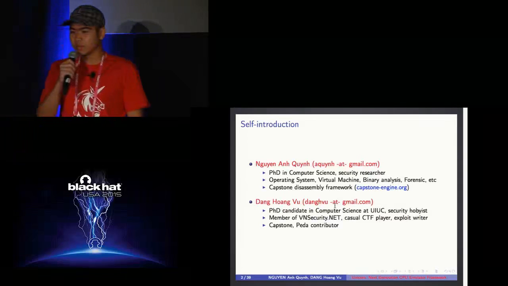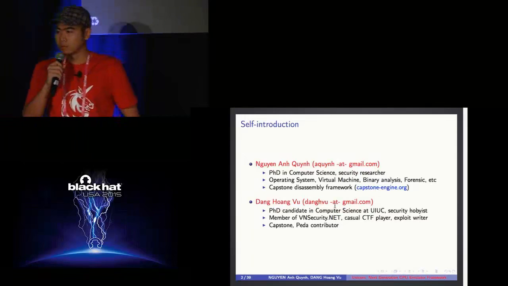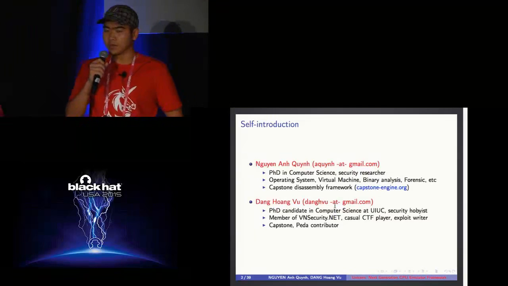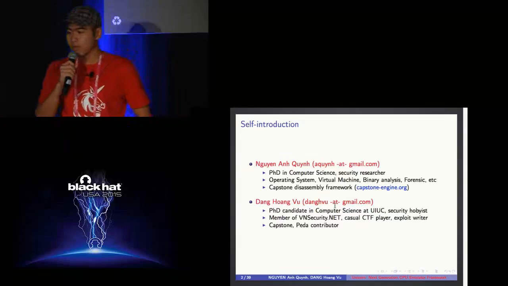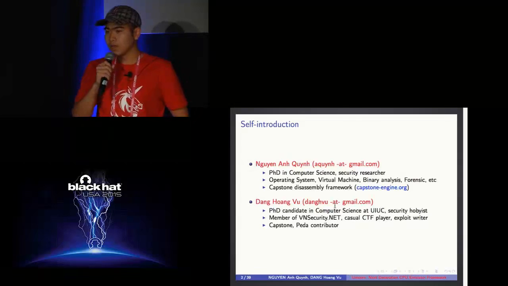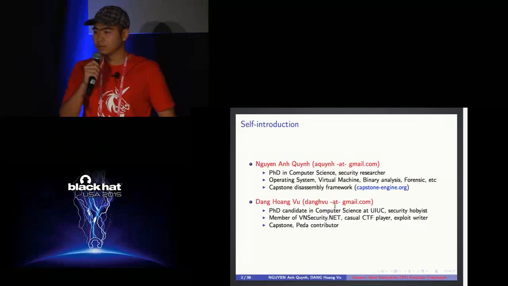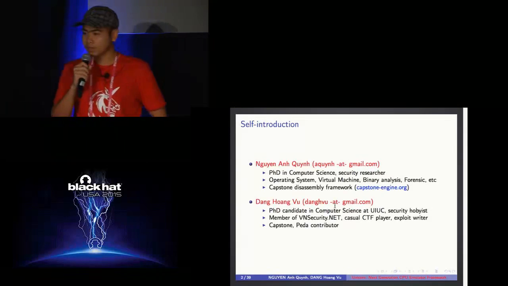So, my name is Wu. I'm currently a PhD student in CS, and I work on security for funds. I'm a member of VNSecurity, which is a Vietnamese security research group, the longest and strongest research group in Vietnam. Often I play CTF with dumps and write some exploit. The most notable one is the gains exploit that I published in their blog page.